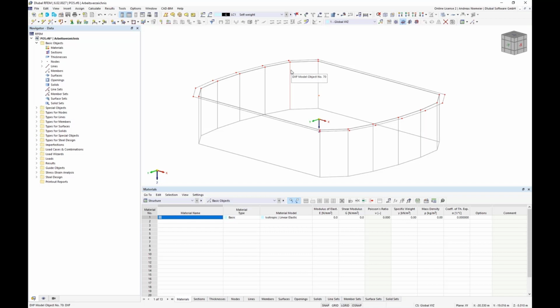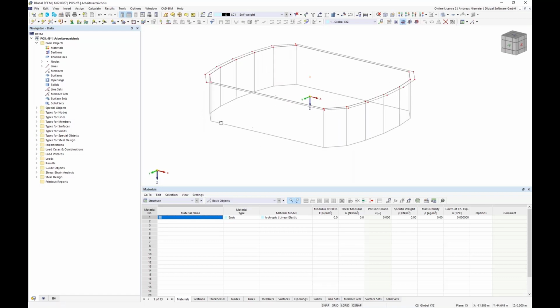Now we know where the roof is starting on the eave, and next we have to think about how we generate this pair of arcs in this structure. I would say let's start with the foundation.